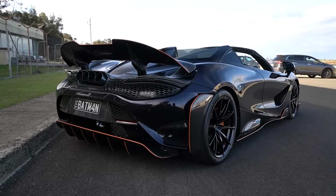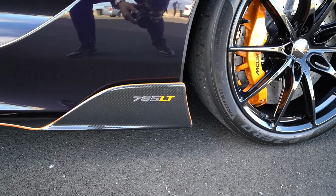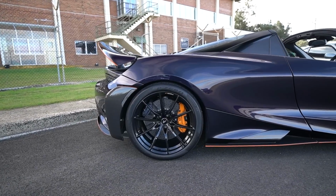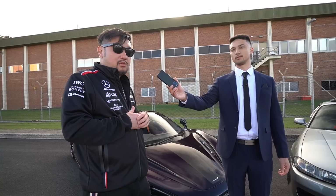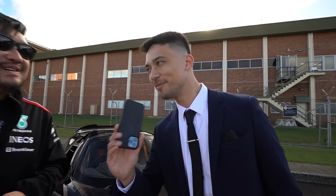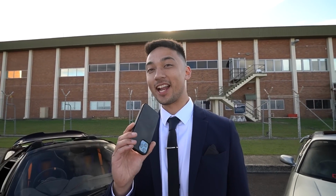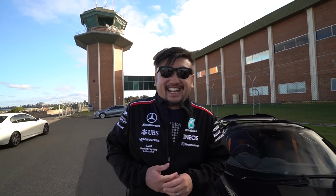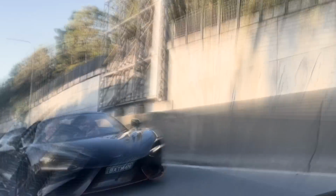Okay, here with my 2022 McLaren 765 LT Spider. It's been customised with a few options from MSO. It's finished in amethyst black, so it goes from black to purple, with a custom interior. This is my fourth McLaren. Damn! Batman! Not bad. So we're gonna go for a drive in it. Rex is gonna take it for a spin. Hopefully it's better than a fountain. Dude, I didn't ask to take it. Well, I kind of did, but you offered. I did? Yeah, you did. I think it's okay for P plate, so Pete, you could probably jump in later.